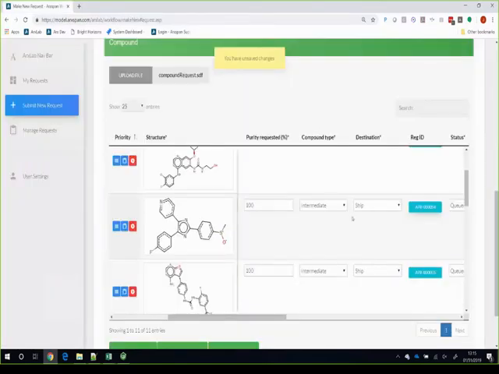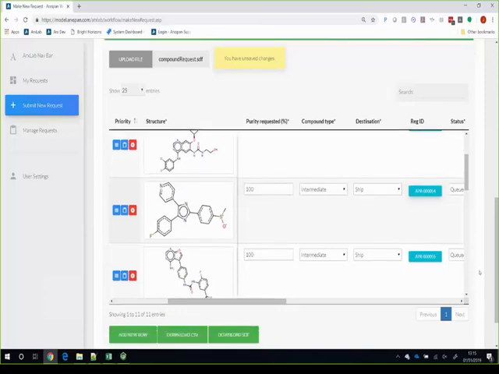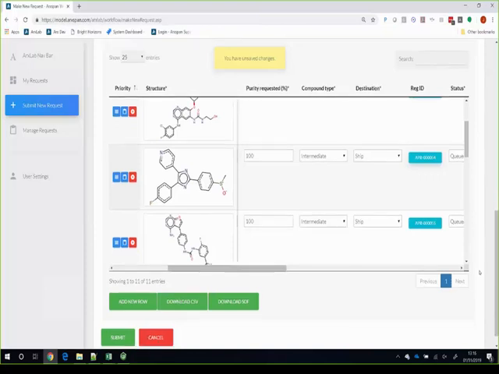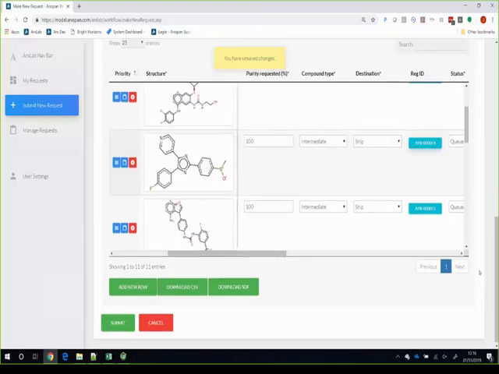There are many different ways of doing that, but this I think is the most straightforward, where you can just get your hands on the registration number for the compound if there is one. You can manage this table in a number of ways, including reprioritizing rows. This is intended to be a top-down execution list for the chemist who's doing the synthesis, or multiple chemists. You can get the data in and out of the table quite easily. I've shown getting the data in. You can actually download an SD file or a CSV file if you like as well.